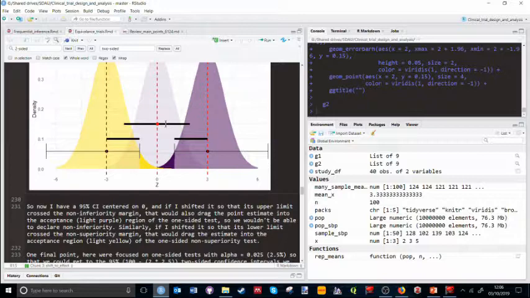Here, because it's made up of two one-sided tests, and those tests together represent what's called a closed testing procedure, each of those tests we're using 97.5% one-sided intervals. That means each of those tests has a 2.5% error rate.